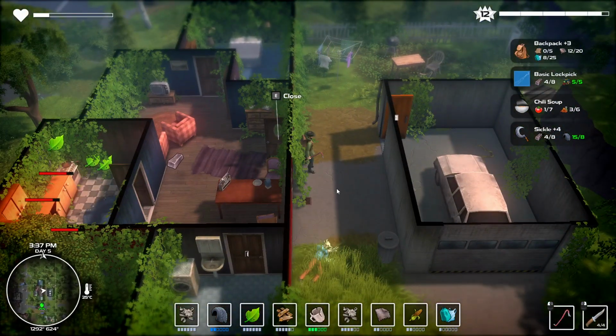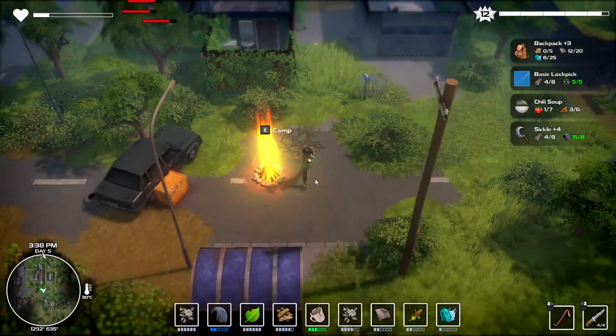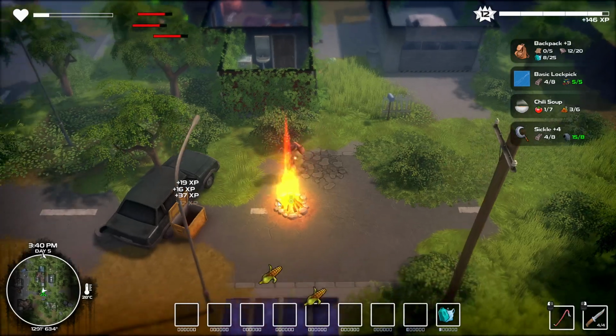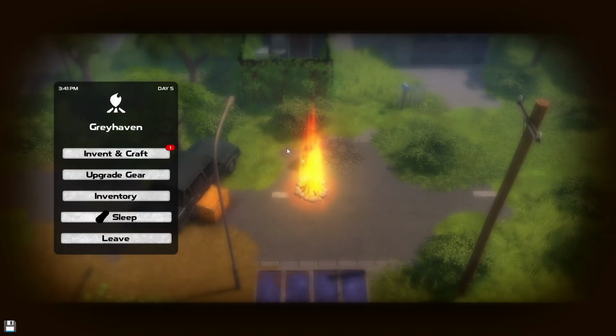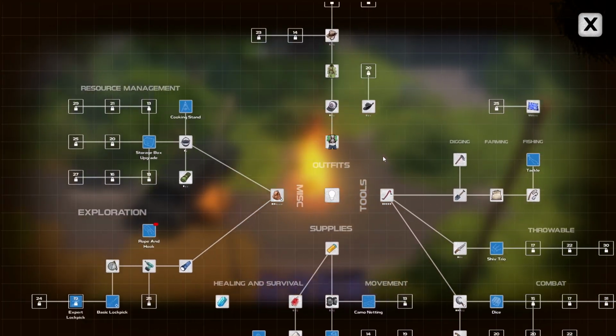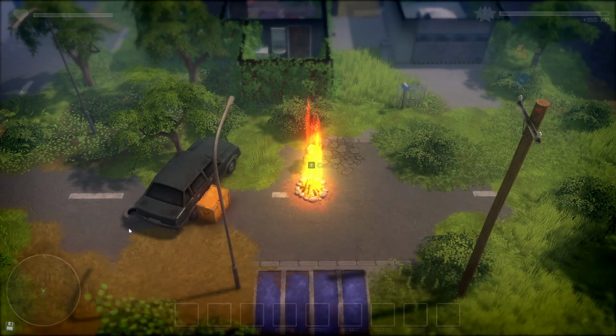Gotta orient things this way. This is how I always orient things, just to keep my brain ordered. I should probably save, because I'm pretty beaten up. Let's see what we can craft here. I don't think there's anything new. Oh, we planted our recipes. I forgot to look at the plants to see how long they would take.